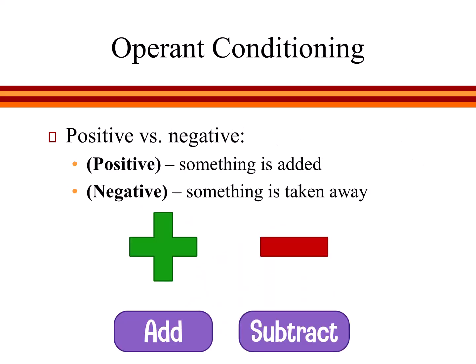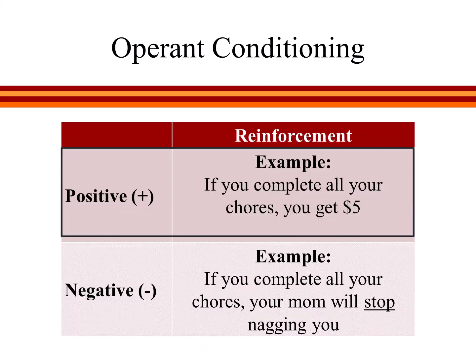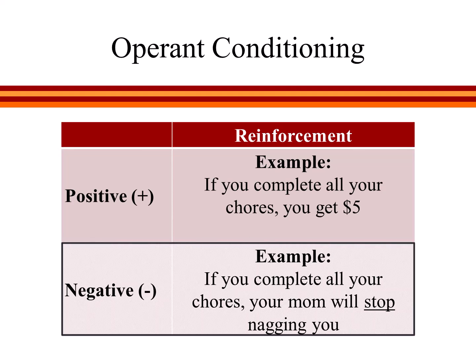Skinner also distinguished between positive versus negative forms of punishments and reinforcements. Here, though, positive and negative do not mean good or bad. Rather, positive here simply means that something was added, whereas negative means that something was taken away. So when you hear the terms positive and negative reinforcement, think more in terms of addition and subtraction rather than good versus bad. A positive reinforcement is when something good is added. For example, getting paid, getting your favorite candy bar, or receiving a smile from a friend would all be examples of positive reinforcers.